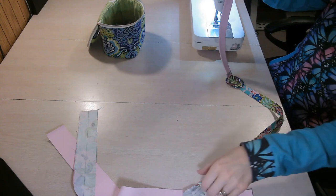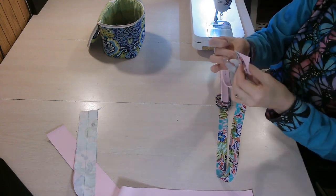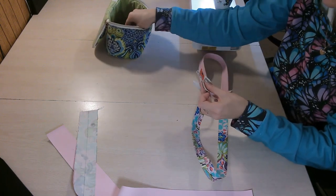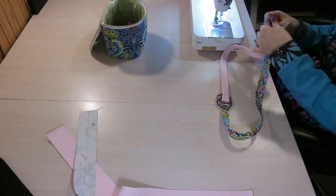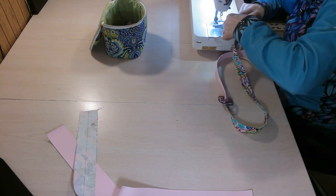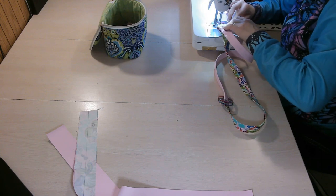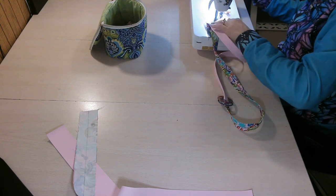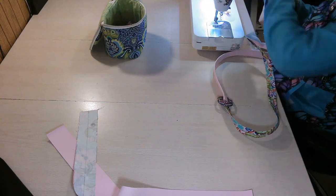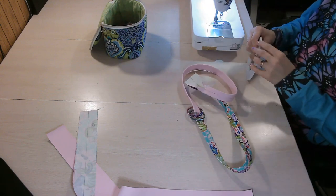So now, making sure your handle is not twisted, put the two short edges right sides together, clip it in place, and then sew across that short edge. And you'll be using the seam allowance given in the pattern. I'm going to do the same thing using double-sided tape to press that seam open.